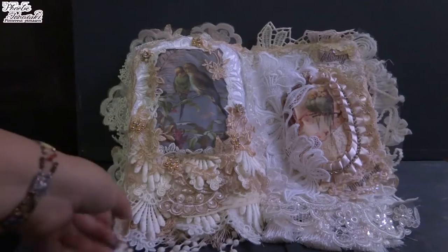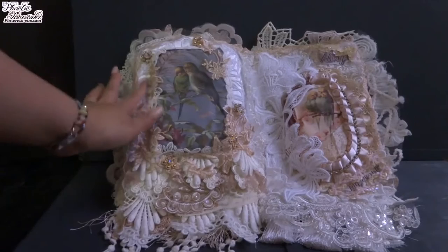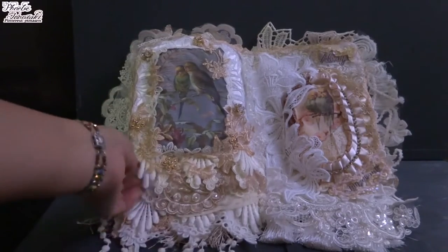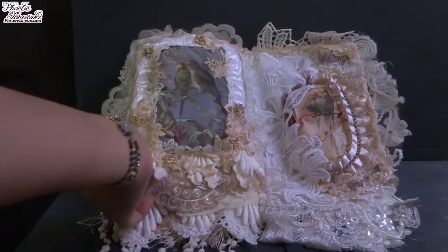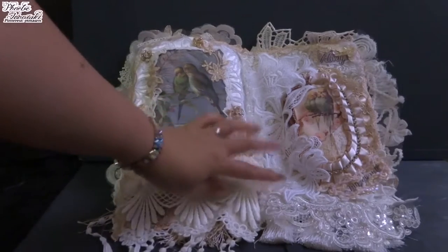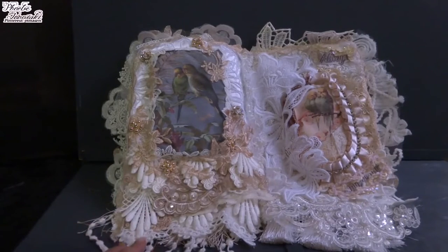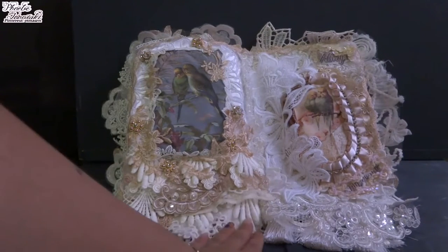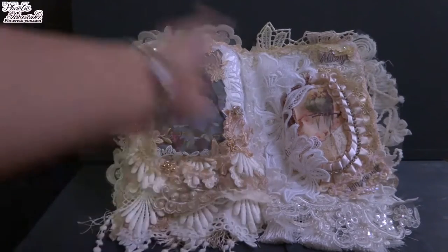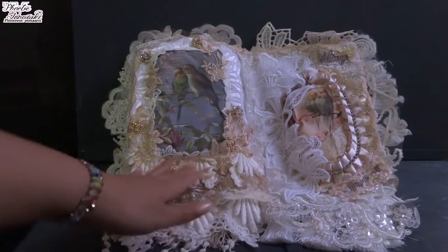On this page I used lace fabric, and I use many kinds of trims to cover it. I love these trims but I've been using them a lot and I'm running out. For the life of me I can't remember which shop I bought them from — I go to all kinds of shops and I just can't figure it out now.